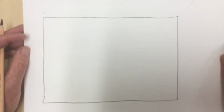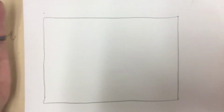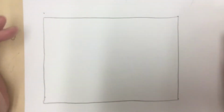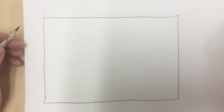Really, you can't get away from the box. The paper is a box or a rectangle. A canvas is a box or a rectangle. So starting right out and drawing a box helps your mind to recognize that we're going to work within these boundaries. So that's why I always draw a box, and I recommend you do the same. And again, with your 3D drawings, you've already done that.